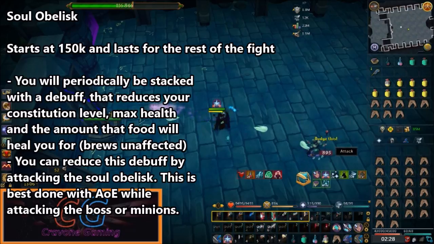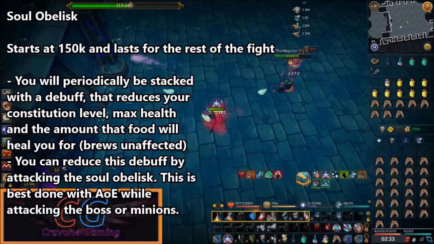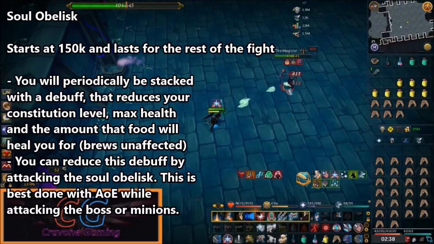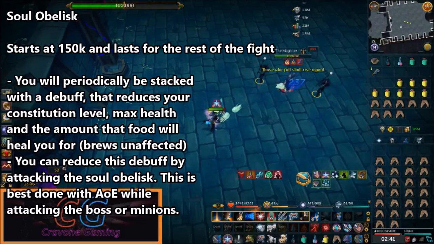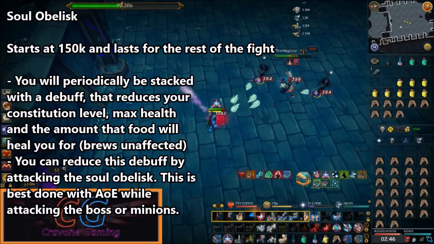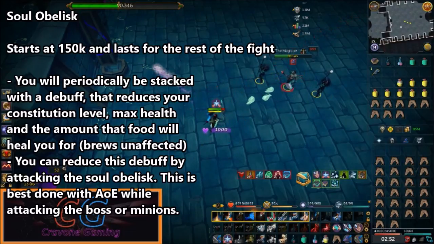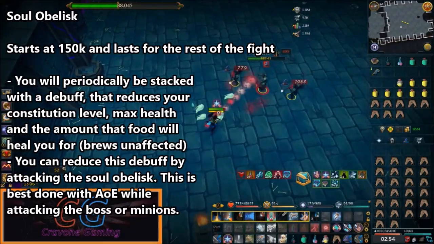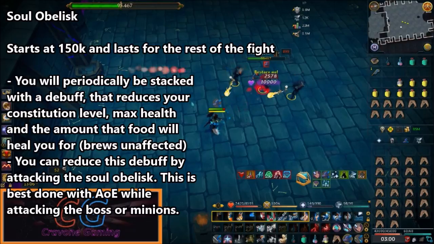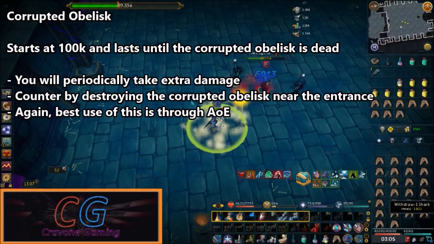So there's the Soul Obelisk, which starts at 150k health, and what this does is it periodically reduces your constitution level, and because of this, you heal for less when you heal with food, and your maximum health goes down, etc. Brews are not affected by this, so that's why brews are really, really useful here. And you can attack the Soul Obelisk to regain constitution levels, so bear this in mind.